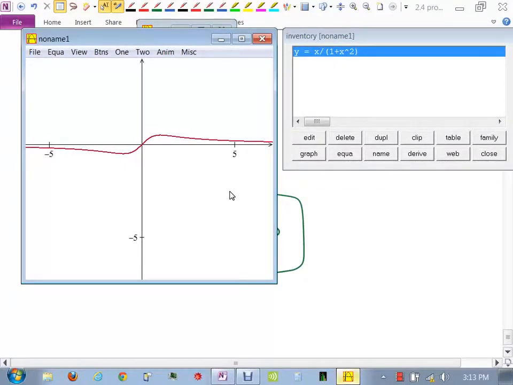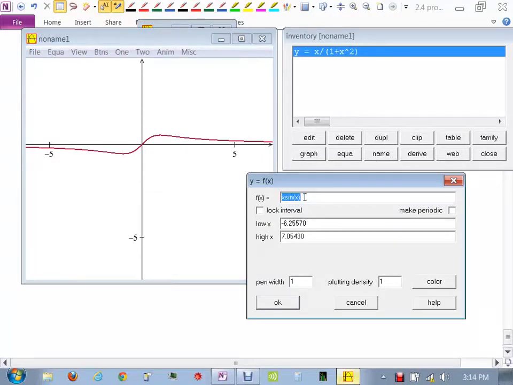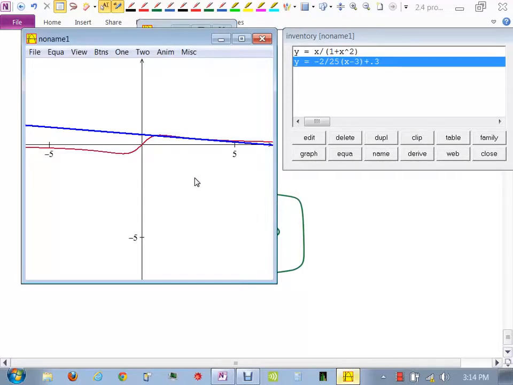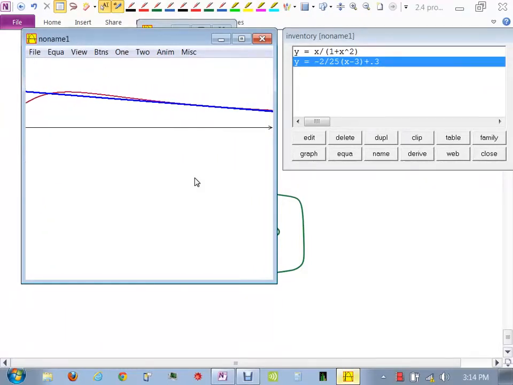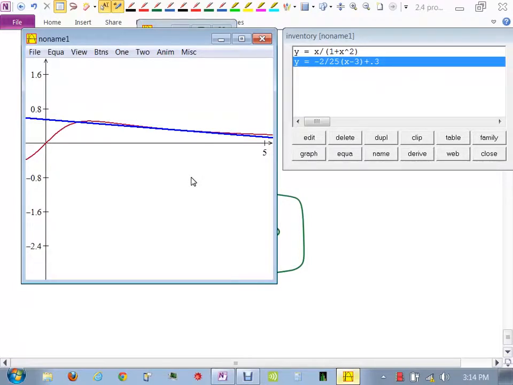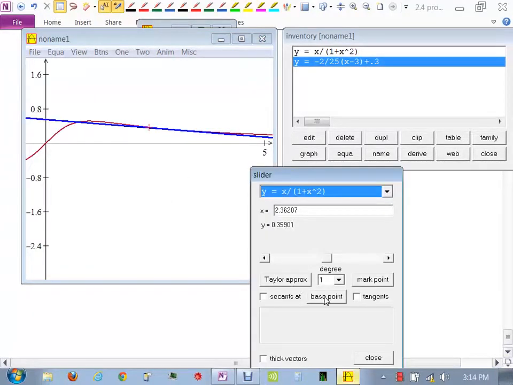There. It's a little better. Okay, so there's the graph, right? And we're supposed to go out to the x value of 3, which is somewhere around here, and we're supposed to find the equation of the tangent line. So let's see if we got it. It's negative 2 over 25, x minus 3, plus 0.3. It's pretty damn good to me. I'm convinced. Are you convinced? And we can always have the computer do it for us. The slider, bring in the tangent, go to 3, and yeah, we're right on top. Okay? So we did the same thing that we did in the past, except now our function's a little more involved. We have to use the quotient rule to get that derivative.